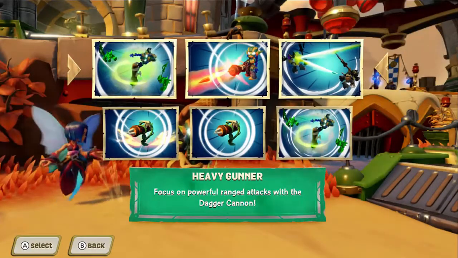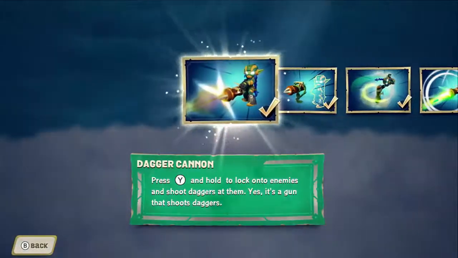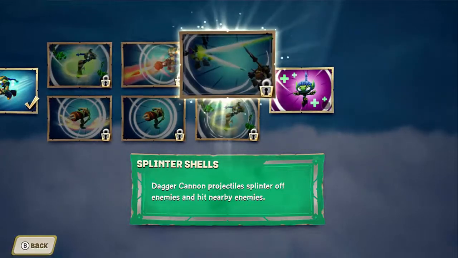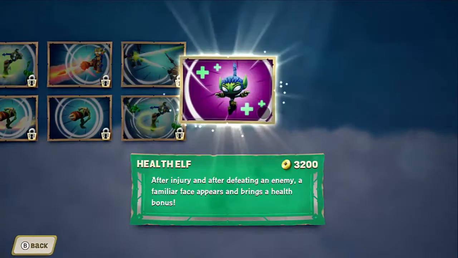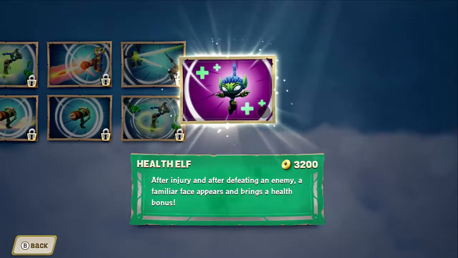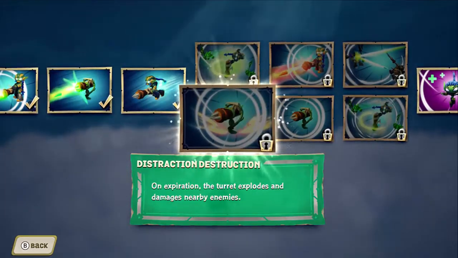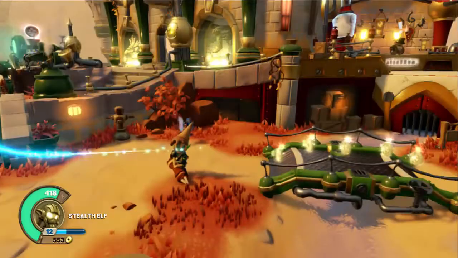Let's see. Okay. So she's on her path. That's right. But I didn't know which to take. Let me refamiliarize myself with what upgrades there are. Okay, so create a poison cloud when you exit stealth mode. Dagger cannon projectiles do long... Okay, that's nice. They splinter off enemies and hit enemies. Okay. So that will work equally well on either path. See, that's a lot of the times how I decide what path I go on. I look at the soul gem, and if it complements one particular path, I take that one. So on expiration, turret explodes. Turret now aims. Okay, this is really what I need. I need it to actually auto-aim for me.